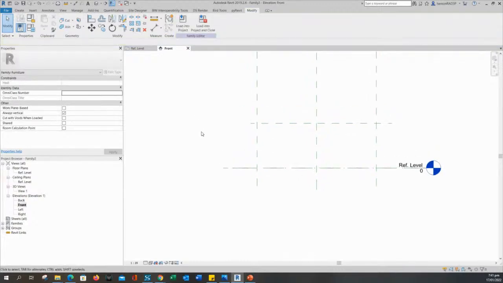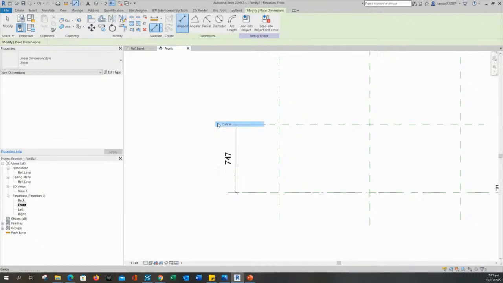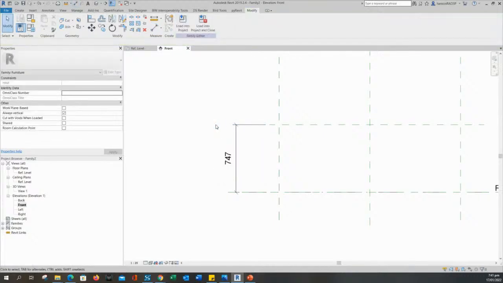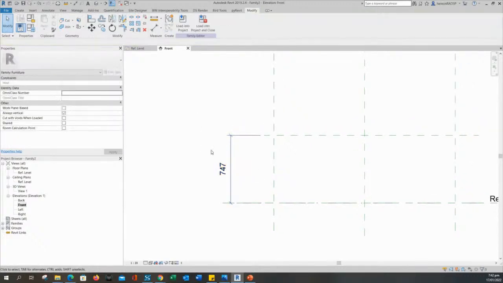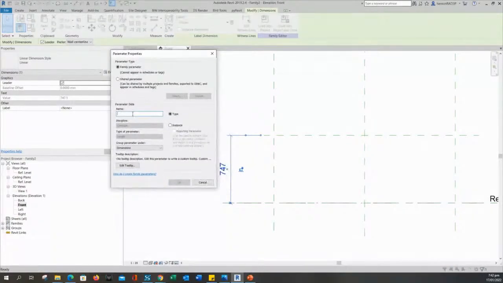I will have the dimension again, and I will add another information here, label now, and I will add the parameter height.